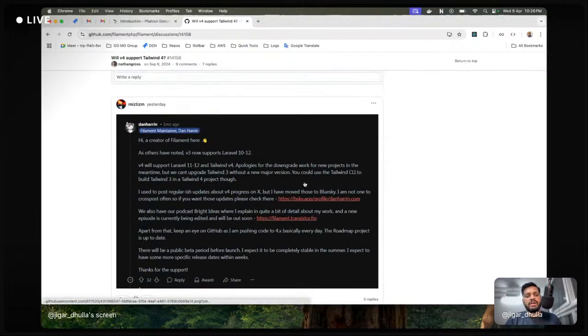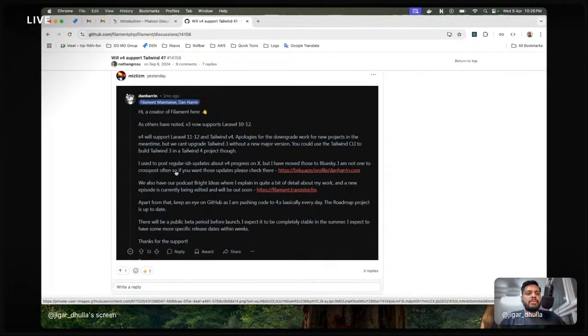I don't understand. So I am creator of filament here. As others have noted, V3 now supports Laravel 10 to 12. V4 will support 11, 12, and Tailwind V4. Apologies for the downgrade. Work for new projects.